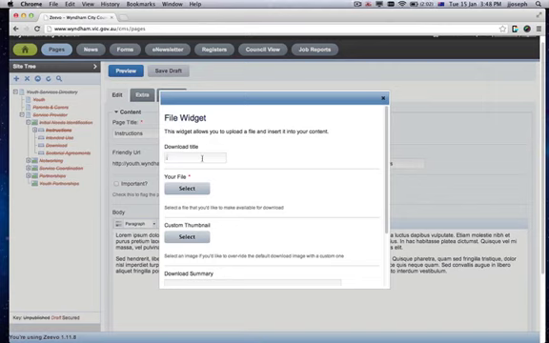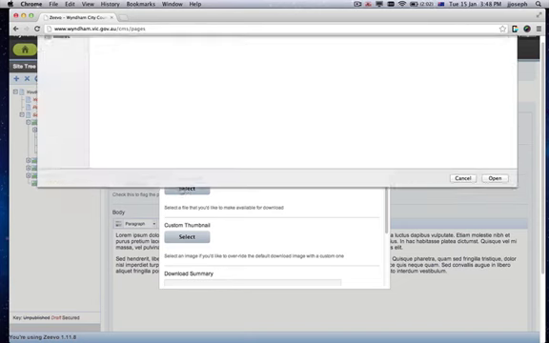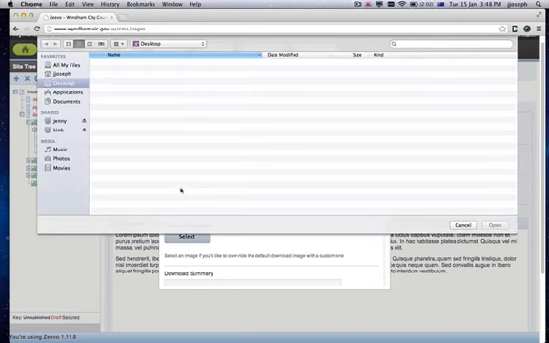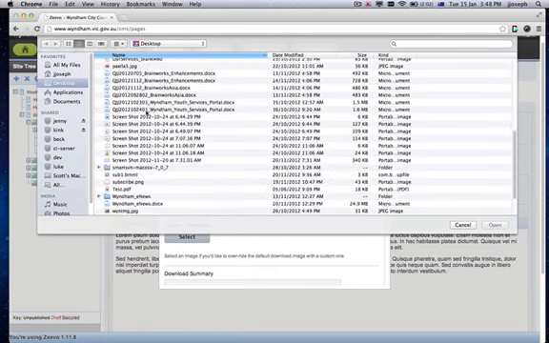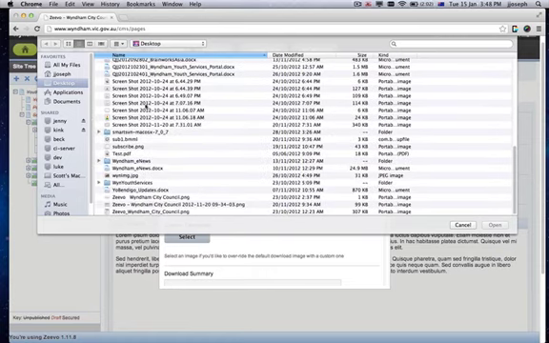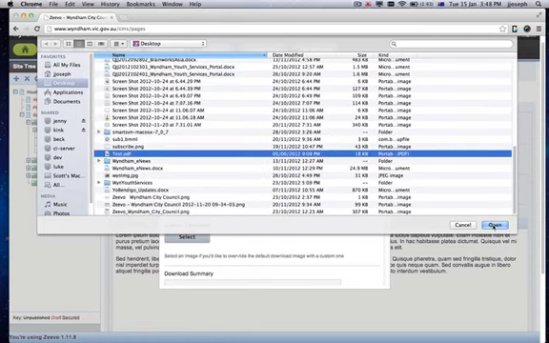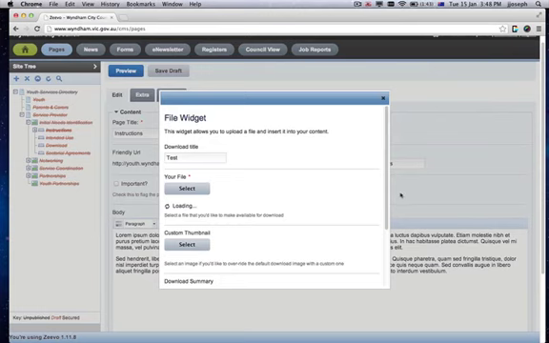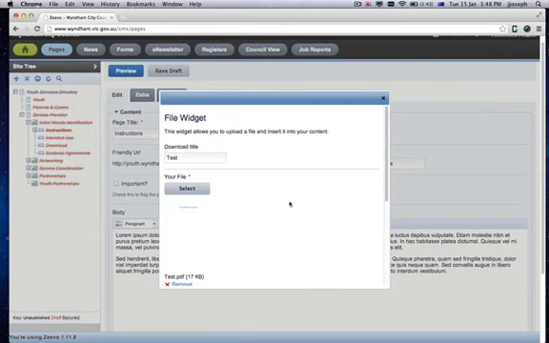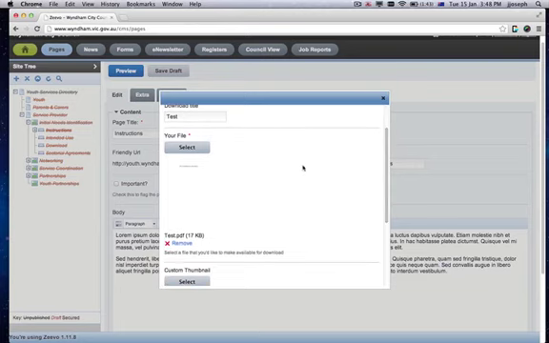So you select the file widget, and it asks for a title, and then you select the file that you wish to add. Now what will happen when you add the file, it will create a thumbnail of the first page of the file that you've uploaded, and display that as an image on the site.